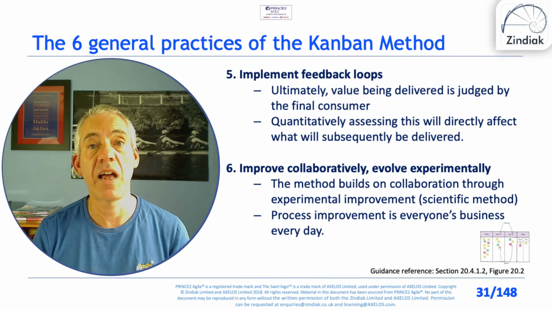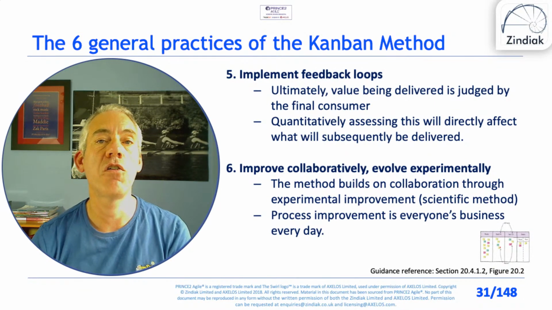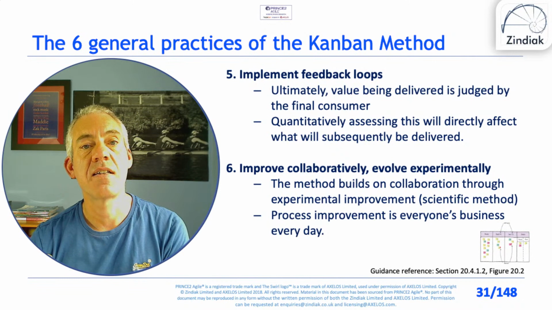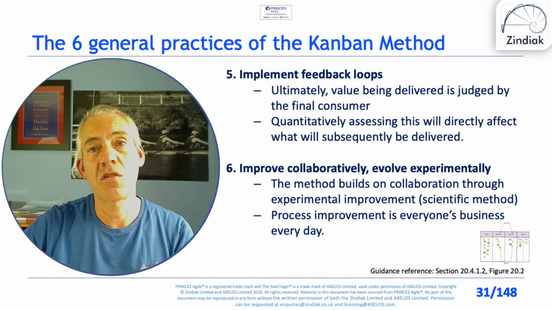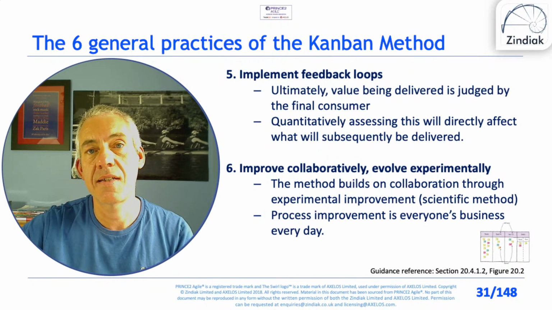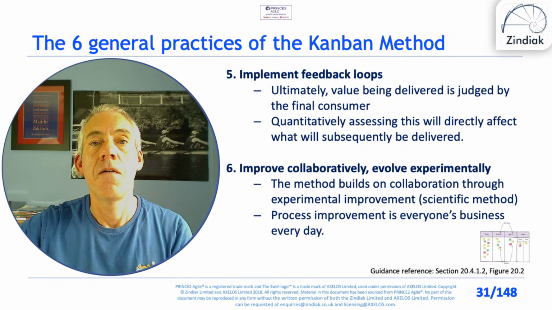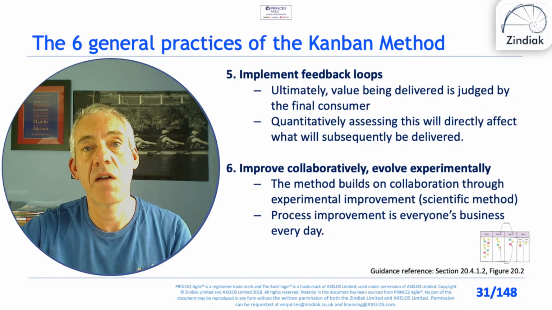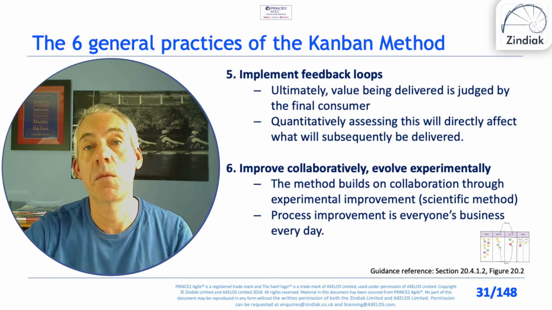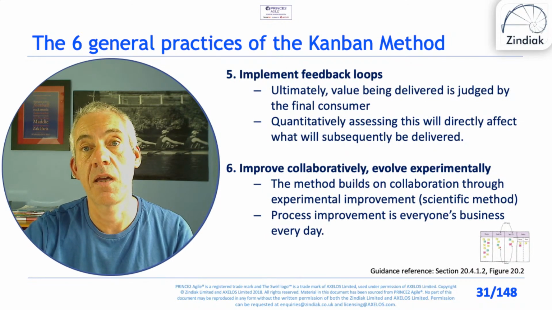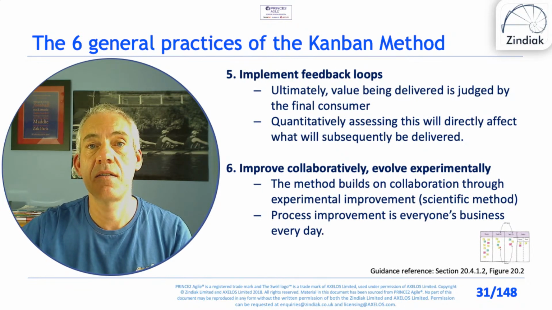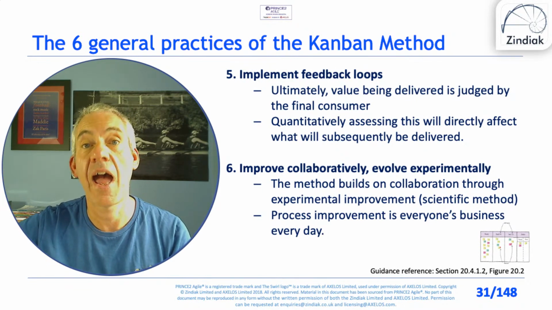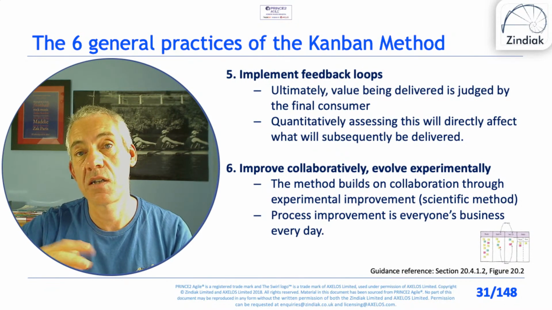Improve collaboratively as a team and evolve experimentally. And experimentation, creativity is a key part of Agile. And partly it's because we're not sure entirely how we're going to deliver the solution. The more uncertainty there is on the project, the more applicable, the more useful Agile is going to be. So if we're really sure what we need, and not just in terms of what, but how we need it delivered, Agile is less useful.